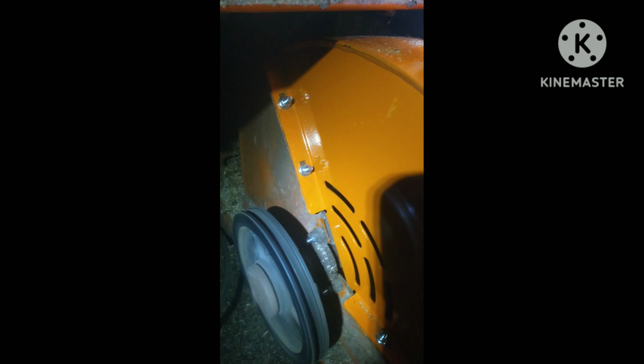Got our brand new cover here on, tightened up on both sides, ready to roll. Give her a spin. She really doesn't make any noise, which is good. Not clunking, hammering, so I think we're ready to put our belt on, and we'll give her a try. I'll clean up my mess here. Got nuts, bolts, tools, pick up, pails and stuff to send down the chute, and we'll give it a try.